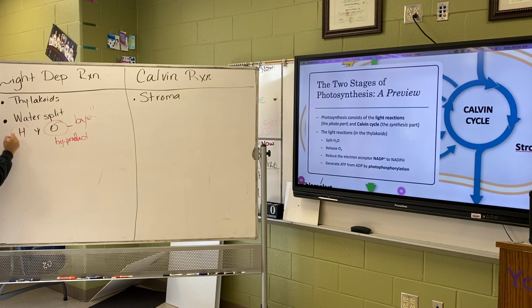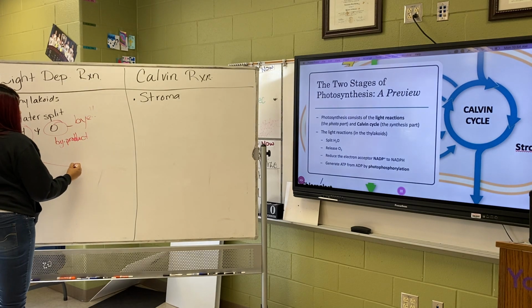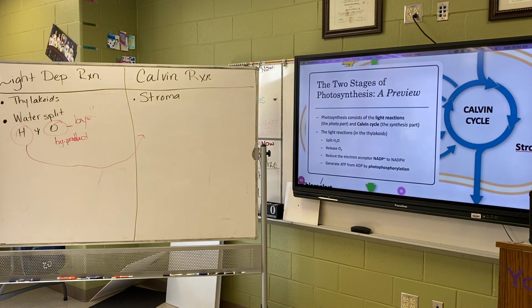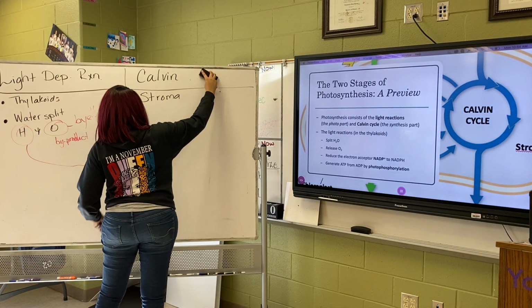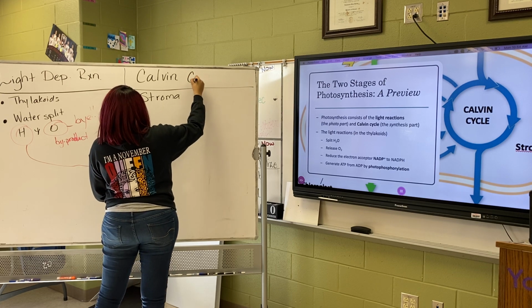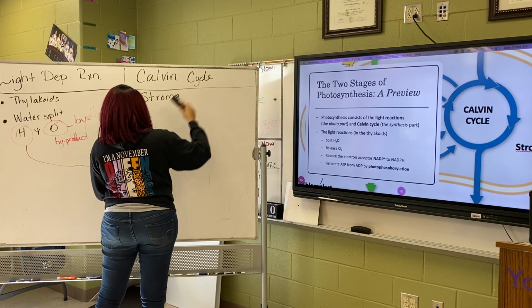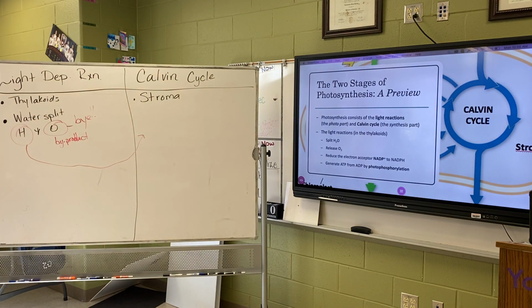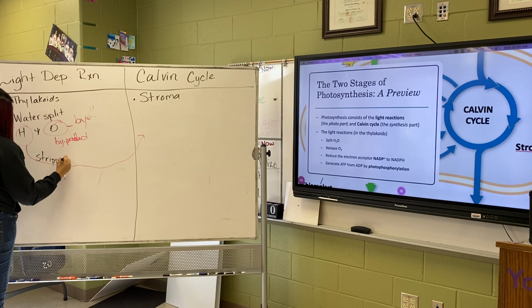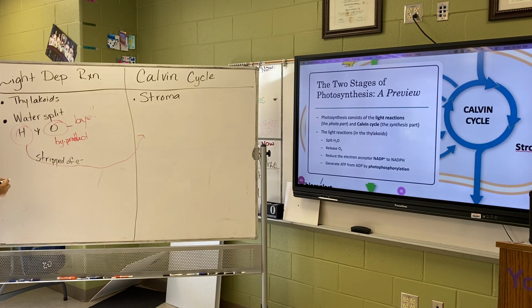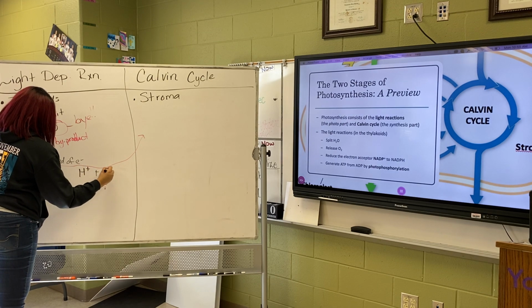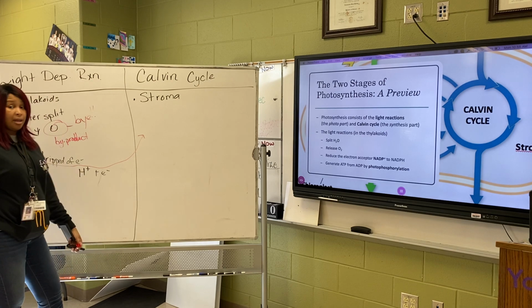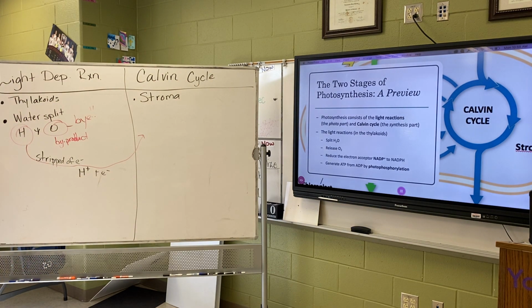All right, and then the hydrogens are actually going to be stripped of their electrons and used in the Kelvin cycle. I put Kelvin reaction, I meant to type Kelvin cycle. So if you were looking at this like, what's a Kelvin reaction? Then my apologies, it's a Kelvin cycle. All right, so the hydrogen ions are stripped of their electrons, okay? And so what you end up having are hydrogen ions plus their electrons that will be moved separately to the stroma.